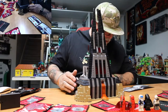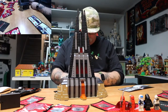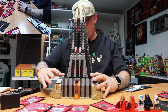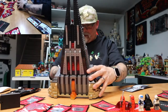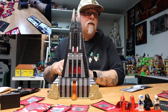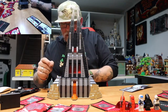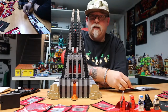Now, what do we got here? We're supposed to stick that guy to a brick, but I'm going to have to do that later, I think. Because they want you to actually flip the castle up here and do that sort of stuff, and that can always happen later. For now, we're going to feed it through and put it into, I believe it's going into the same spot with this other stuff. It only makes sense, right?